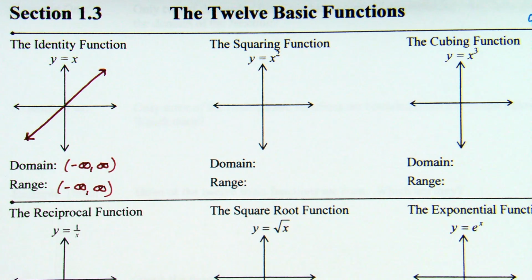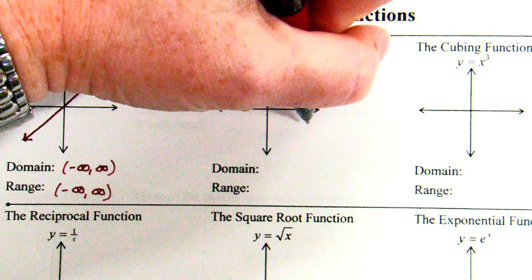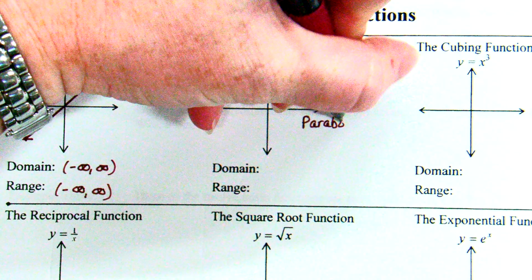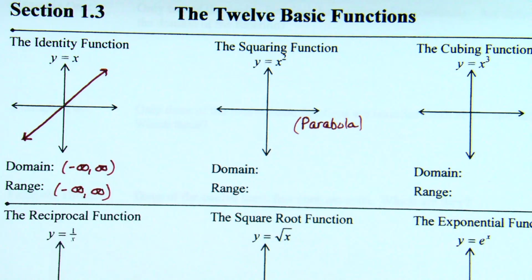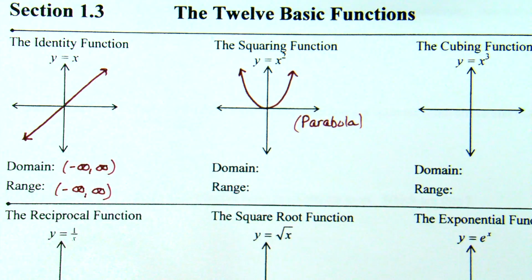Okay, the next one. They call it the squaring function. The equation is y equals x squared. What do you know about that? We also call it a parabola. And what does y equals x squared look like, if it's a parabola? It's the U shape, and the basic one goes through 0, 0, 1, 1, 2, 4. Again, I don't feel like I need to graph this on the calculator. I feel like you've got it. Graph it if you want.